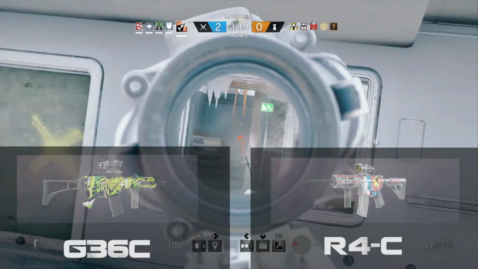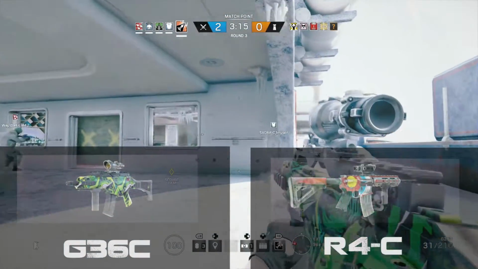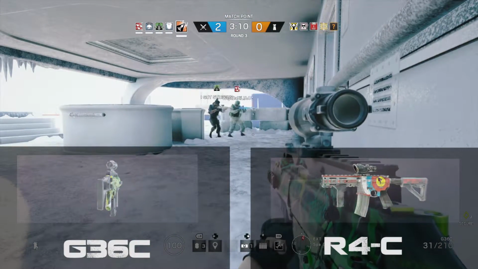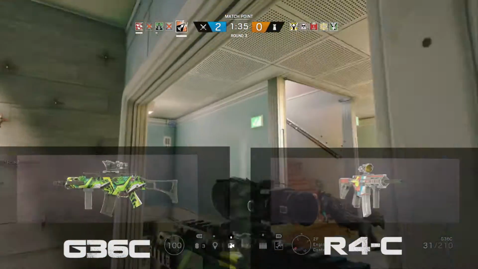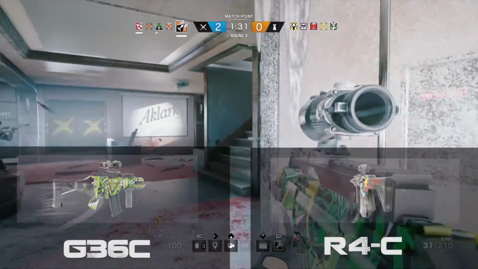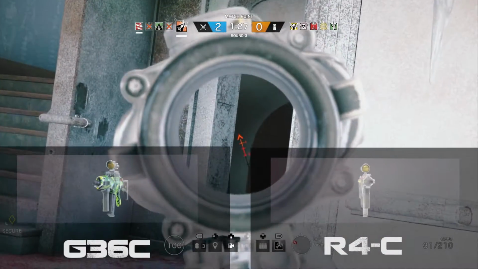For me personally, I always pick the G36C because it's a lot easier to manage. Siege, it's all about getting headshots, and having a stable gun really can help with that, so that's why I picked the G36. The R4 is a really good gun. The only thing is you have to have really good recoil management. But if you're like me, pick the G36. It could get you a lot of headshots, and it's a really good gun overall.